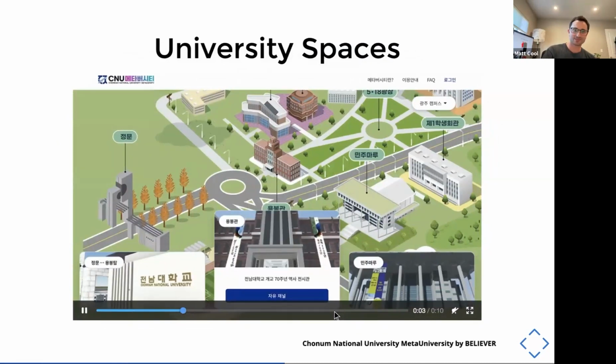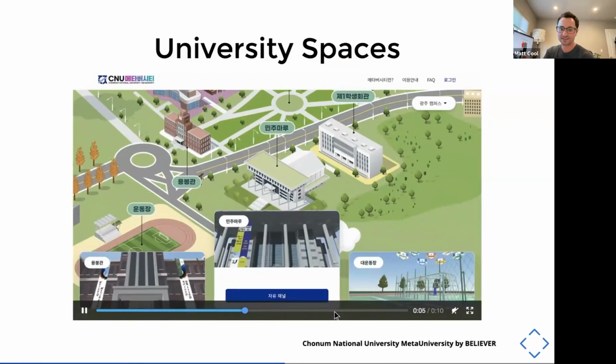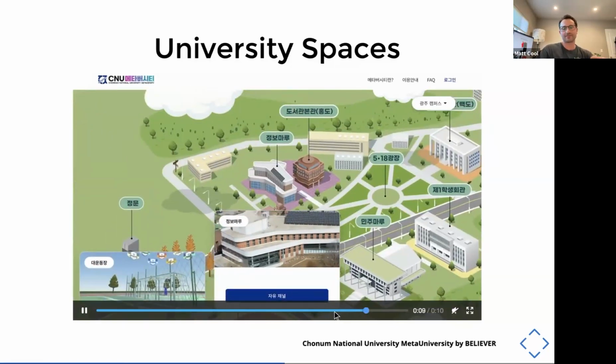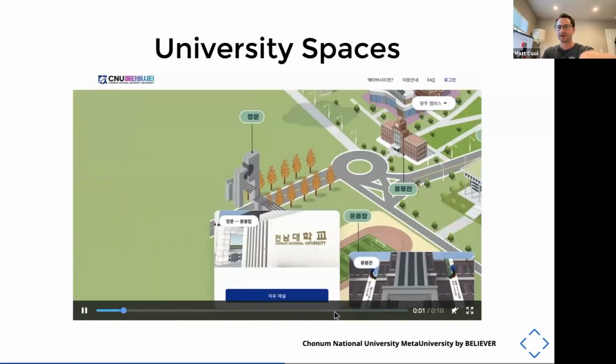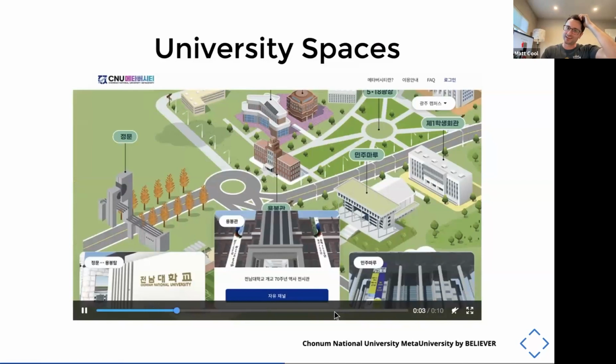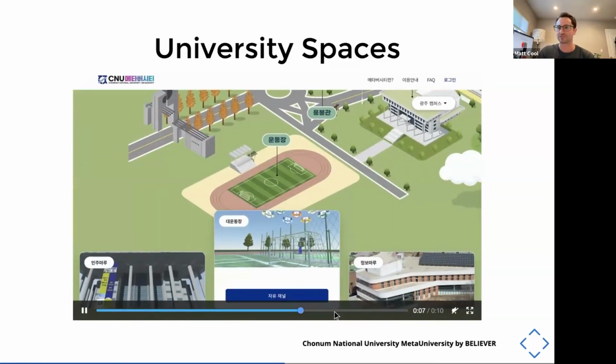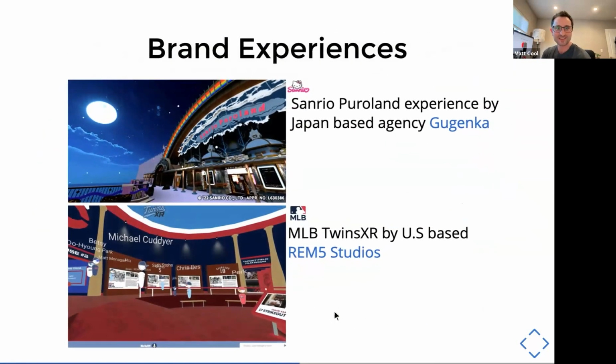University spaces. This is Cheonam University in Korea, and they've used Hubs to make a campus map where prospective students can come and check things out, and then jump into these social spaces. Brand experiences, right? We've seen a lot of these over the past couple of years.